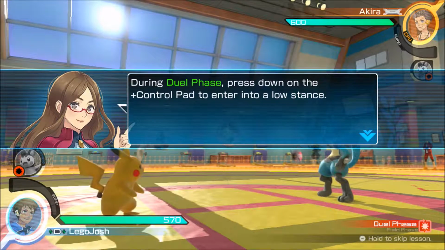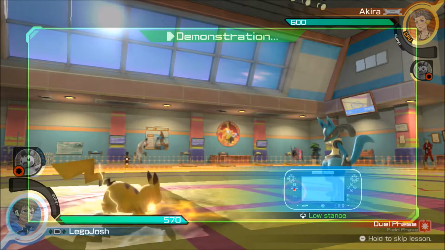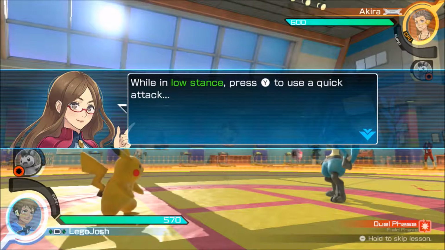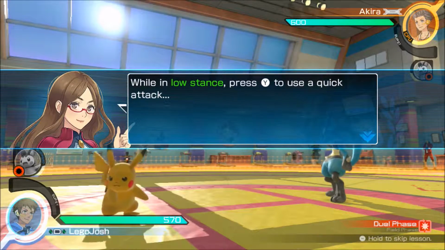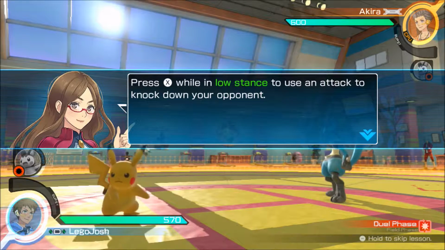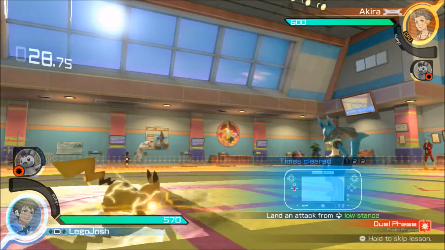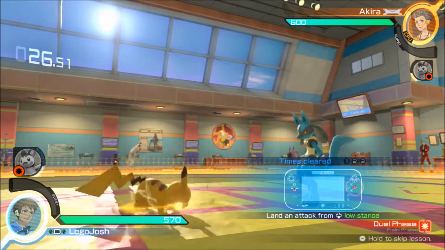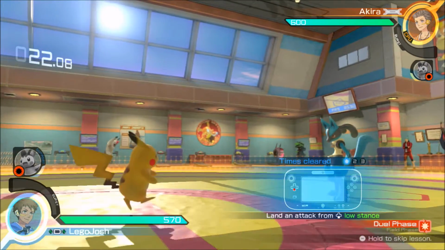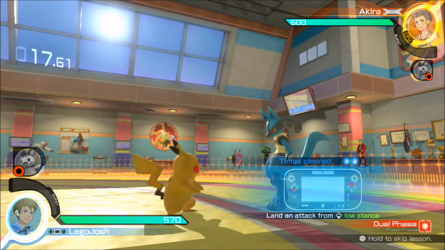During duel phase, press down on the plus control pad to enter into a low stance. While in low stance, press the Y button to use a quick attack. Press the X button while in low stance to use an attack to knock down your opponent. Try to land an attack from low stance. Nice!